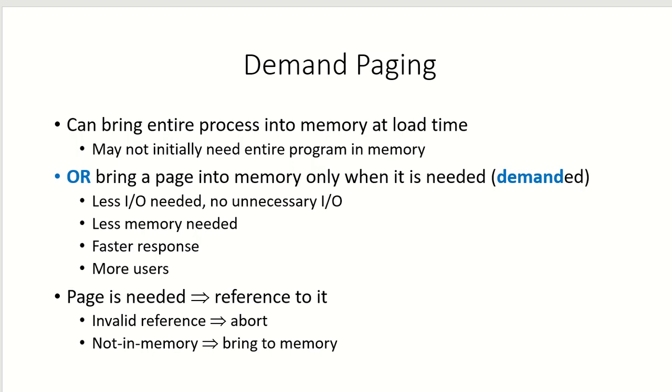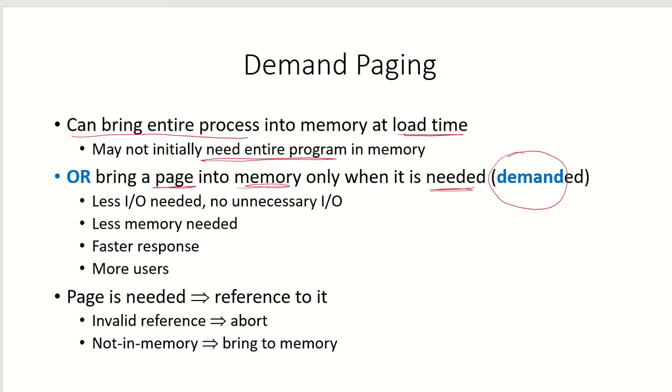Let's come to the concept of demand paging. We know that we can bring the entire process into the memory at a time, but we do not need the entire program in the memory initially. So what we can do is bring a page of the logical address space into memory only when it is needed. That means only when it is demanded.